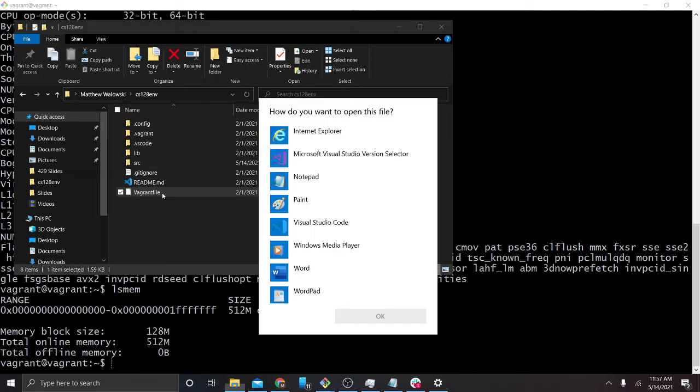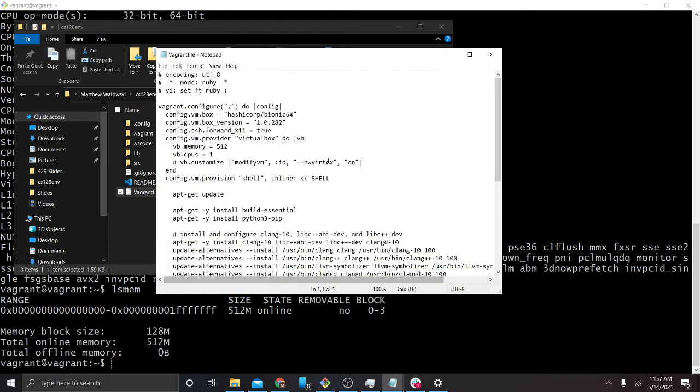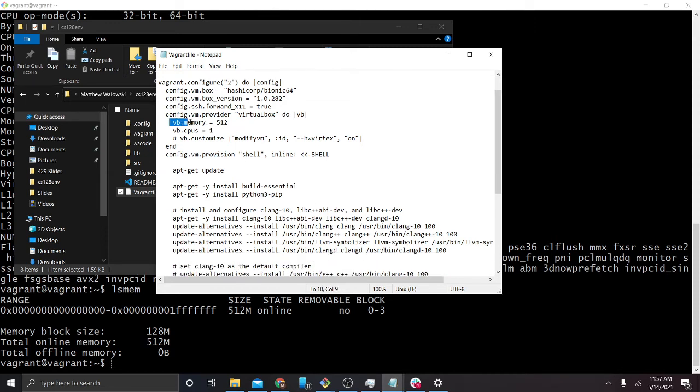and let me show the Vagrant file really quick. So this shows Vagrant what to do when you start up your virtual machine. Some key parameters you can see here are the memory and the CPUs, right? So we can honestly just change how much memory our computer has by changing this to 1 gigabyte and then rerunning the virtual machine. Then it would start it with 1 gigabyte. So you can see that the hardware really is dictated by software. It's not actually hardware for this machine. But I'm going to change this back to 512. I wouldn't really recommend changing these settings for this class, just so that everybody's running the same thing.